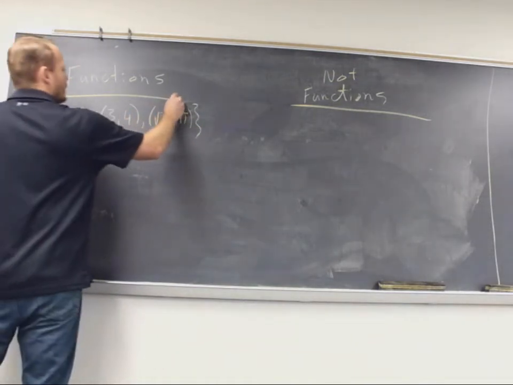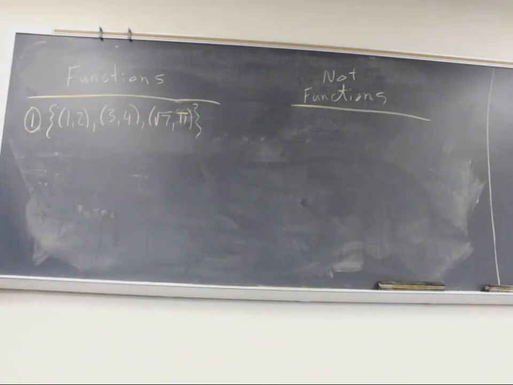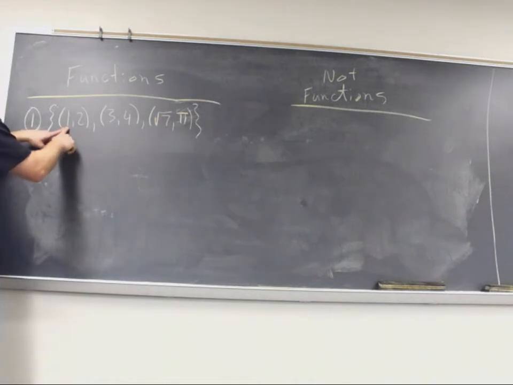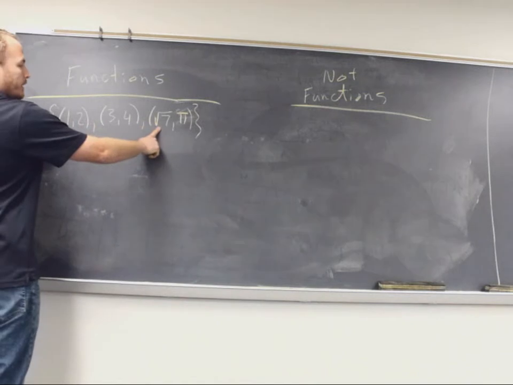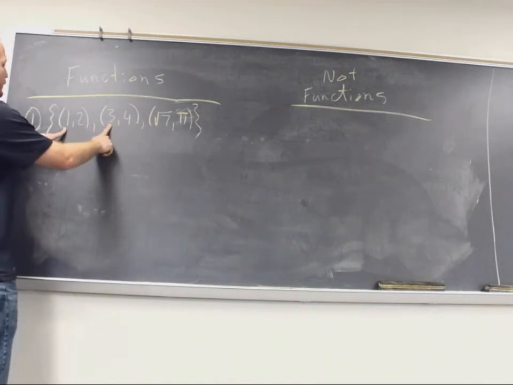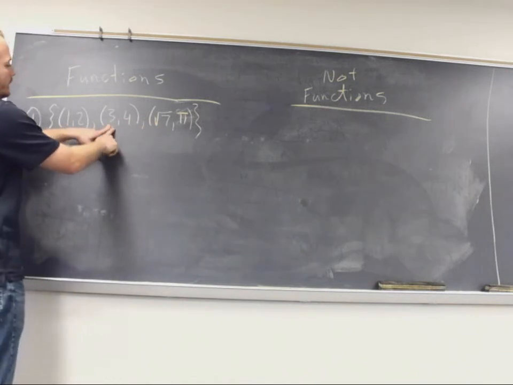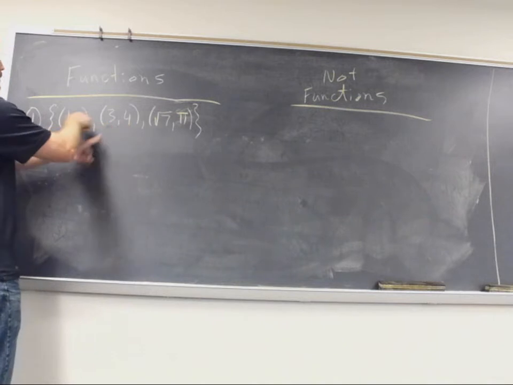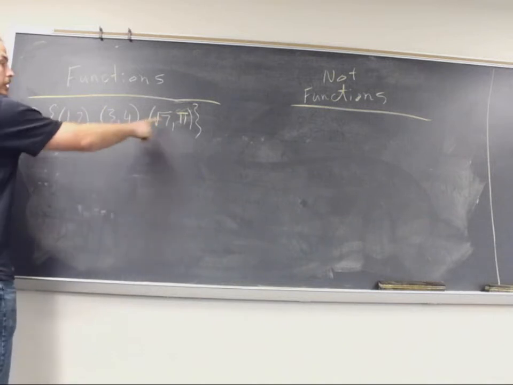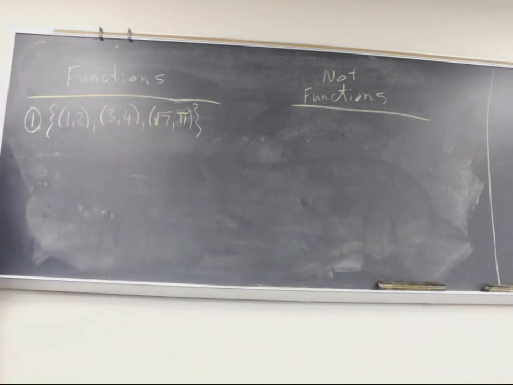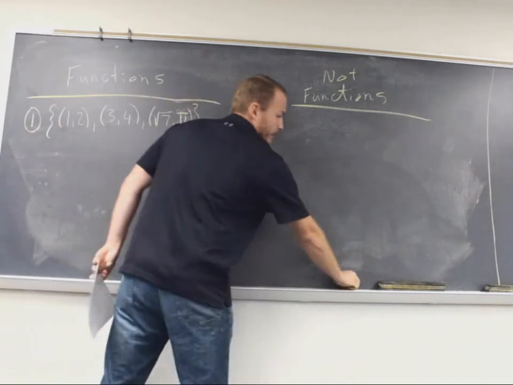That is a function. It's a function because each x value has exactly one y value. So this input of 1 has an output of 2. And there are no other 1s anywhere here in the domain. Here this 3 has an output of 4, and there's no other 3s in the input sections. All right, same thing here. But what I want to do now is I want to take the same exact setup and change one number to make it not a function.